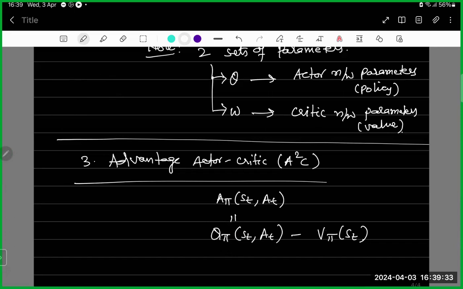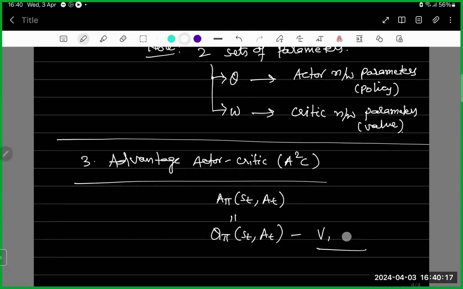Okay. So Q pi of S_T, A_T is for taking action A_T and then following policy pi, what is the expected return that you get. And what is V pi of S_T? You just follow policy pi. Policy pi might not tell you to take exactly this action A_T, right? With some probability, it will tell you different actions. So now you're looking at the difference between the gain you get for taking action A_T versus some random action according to policy pi. So this is like the average of all possible actions.